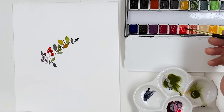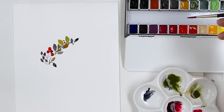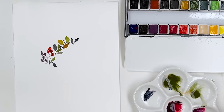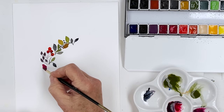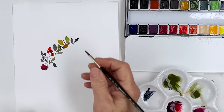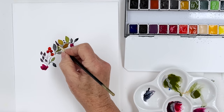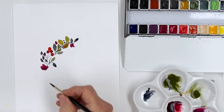I'm looking for a good red here. I'm not sure about that. I think I put a bit of blue in it. They're very, very strong, these colours, very strong. Okay, that's not too bad. Put a nice flower there in sort of mauvey colour like that, perhaps. And I think probably you need one up here. Maybe a dash in there.